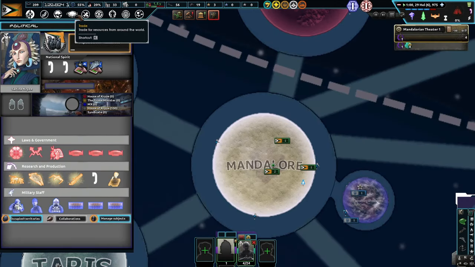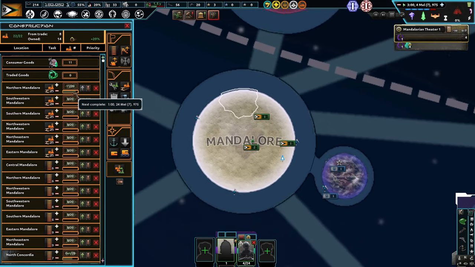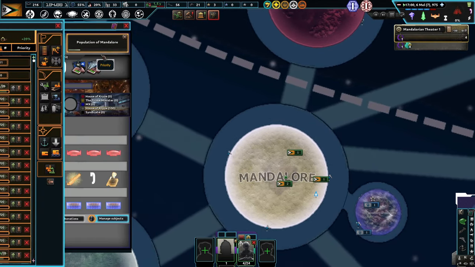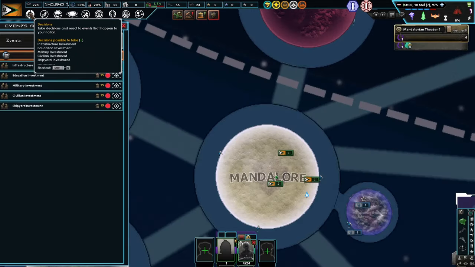So now we have a few more civvies to work with. Very good. Very, very good. Mel 7 will be done by then. Not bad. But after this one, we will do the Rise of Satine, in which we lose a lot of war support, actually. Wow. And we get more stability, which is nice. After the Civil War, Satine's faction won, and it is now time to start pacifying our people, whether they like it or not.